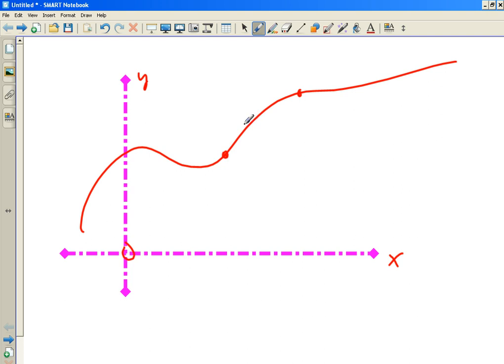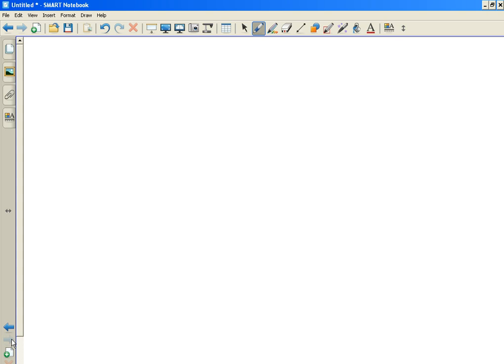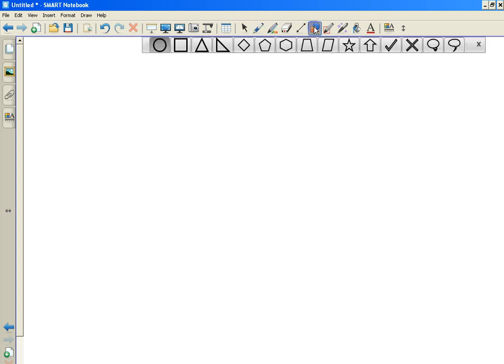Let's say I take a little microscopic slice of the path, and I blow it up. It might look a little bit like this. Remember local linearization? If you have a differentiable curve, which implies continuity, if you blow it up enough, it's going to look almost like a straight line. So let's say I blow it up, and that little section looks like this.